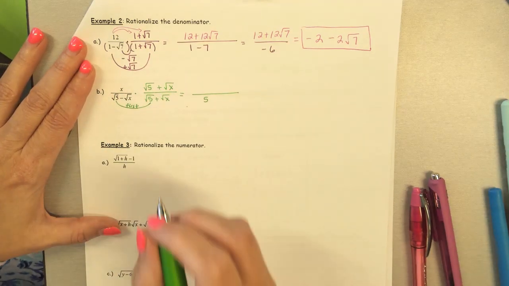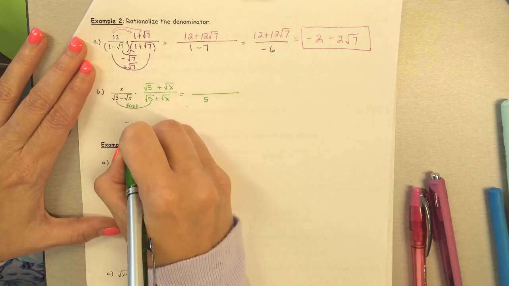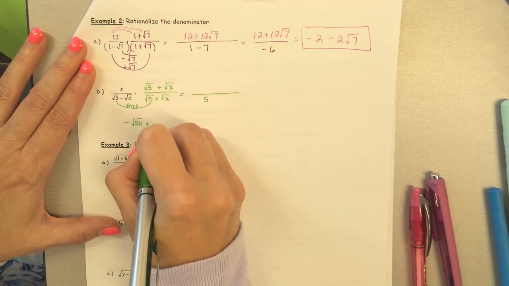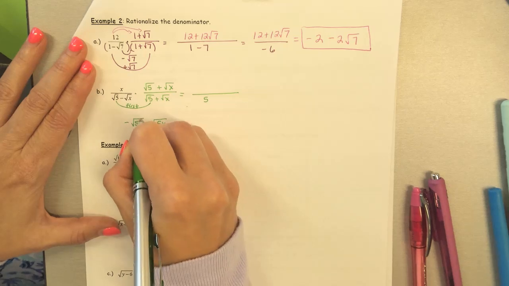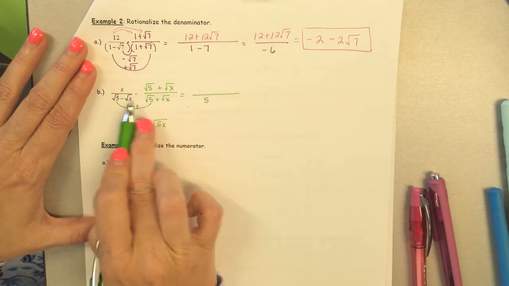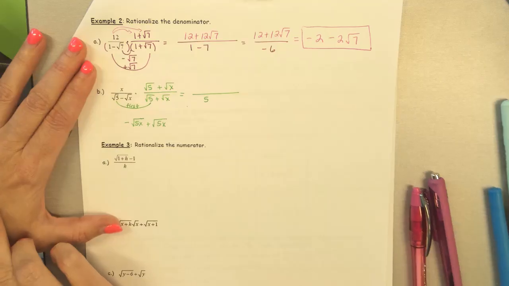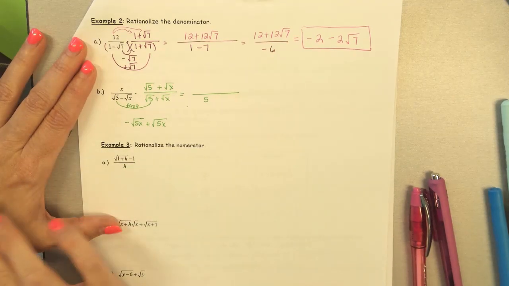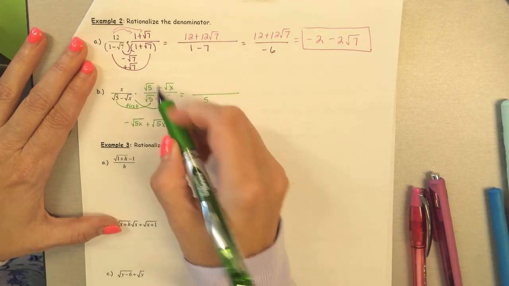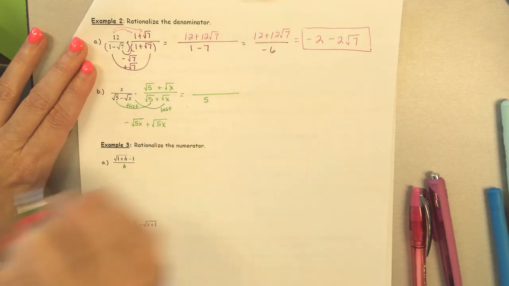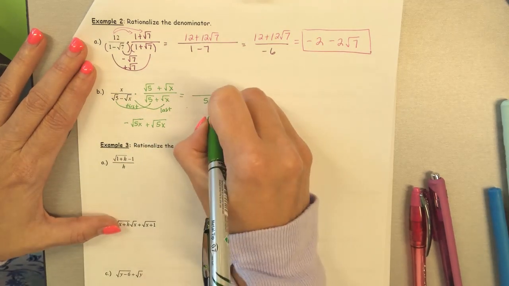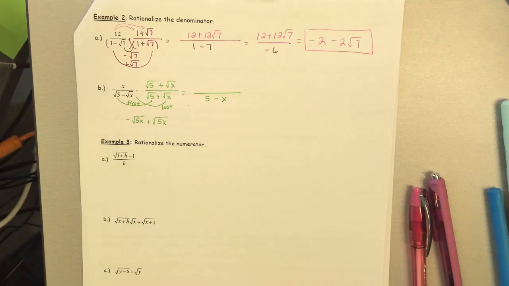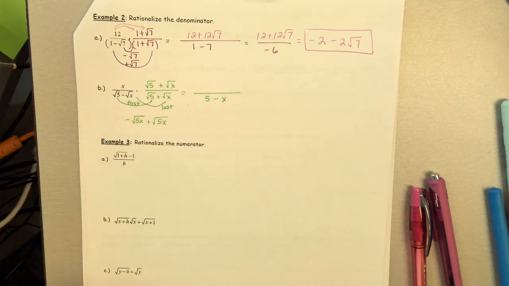Okay, the inside terms are going to be negative root 5x and positive root 5x. When you multiply a root by a root, they both go underneath the root. Okay, so we know those are going to cancel, and then we can just worry about the first and the last here, okay, which is just going to be minus x. Okay, so root x times root x is x. A negative and a positive is going to make a negative.